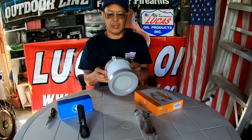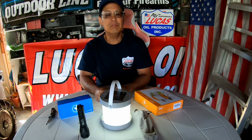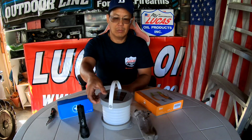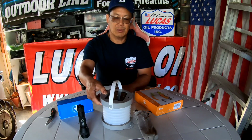I am pressing the button. Nothing. Oh, okay, there you go. Press it again, lighter. Same thing as that. Press it several times, and it goes through modes.